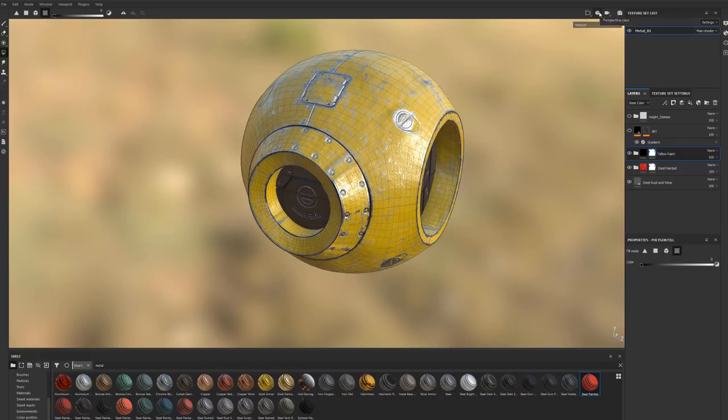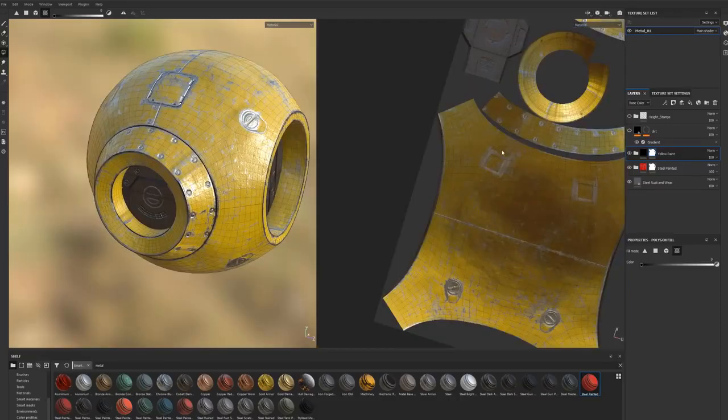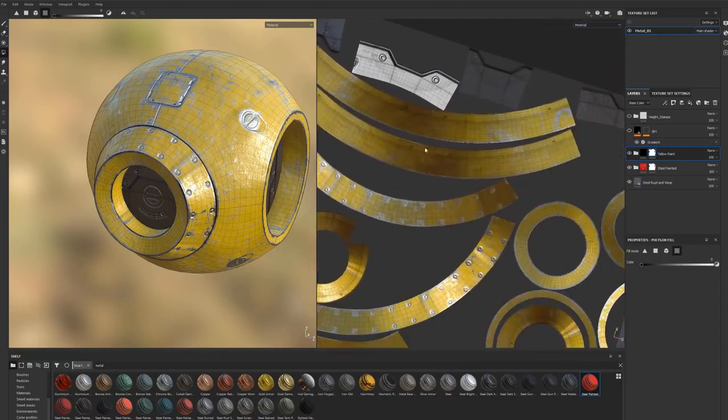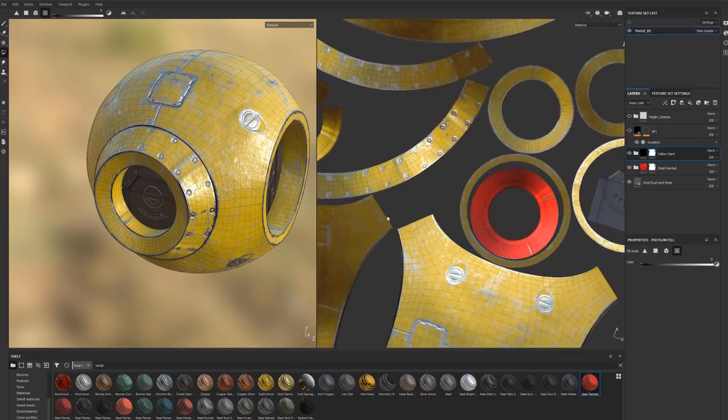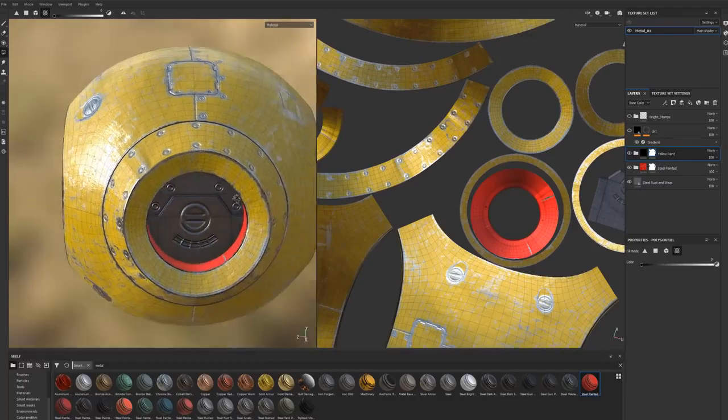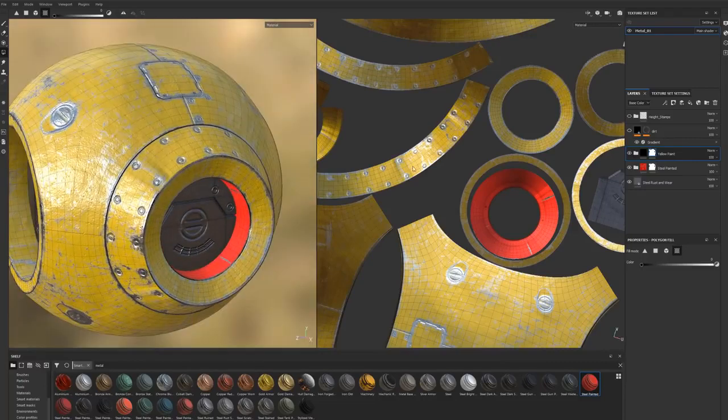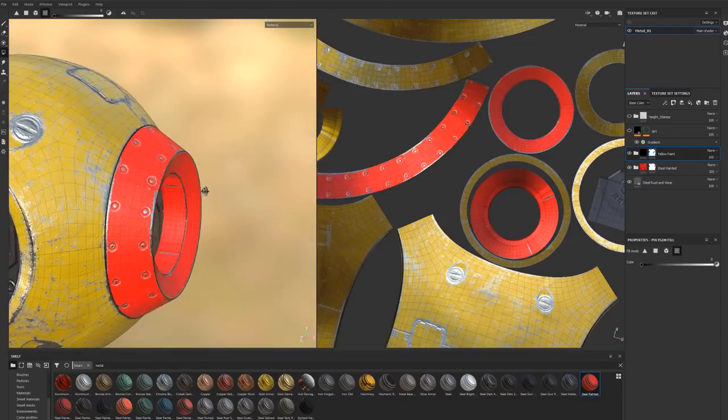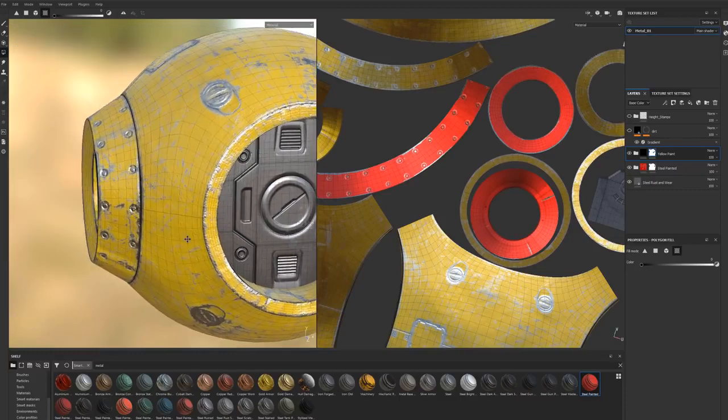Because if we look at our UVs, these guys are separate UV groups, right? So when we're clicking, you see that these guys are actually being isolated. So the mesh won't work, but the UV chunk will actually do it, right? So we'll click here and start selecting these UV chunks.